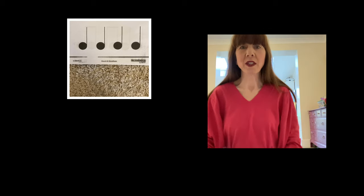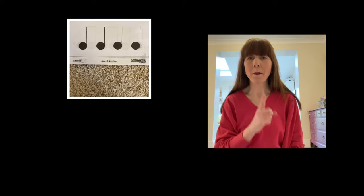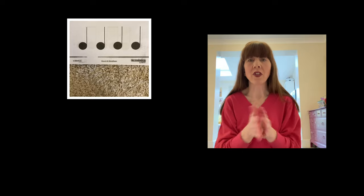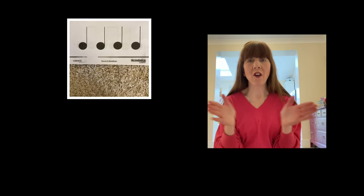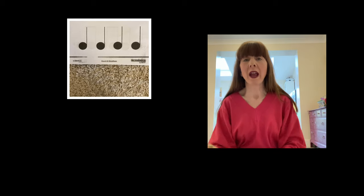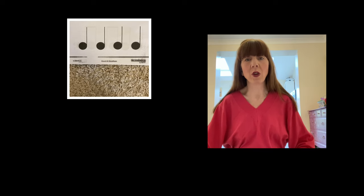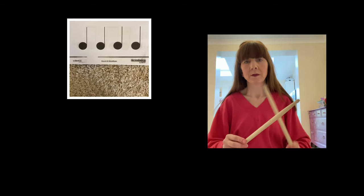So in our first pattern, we have just got crotchet beats. Crotchets are worth one beat, okay? So a crotchet is worth one beat. Okay, so that's what you can see on the screen now. Four crotchet beats. And we're gonna try and loop through them. So I'm gonna count in four, and can we try and tap that four beats of crotchets? One, two, three, four. And again.